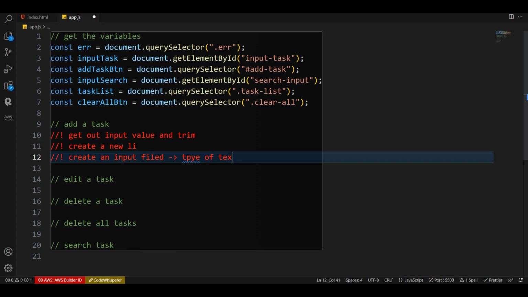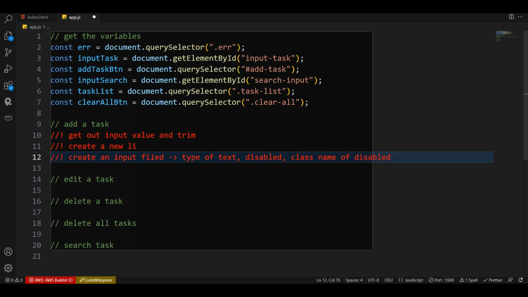Yes, type of text. Then it should be disabled. Then it will also have a class name, because later on we're going to use it. Let's just call it disabled task.